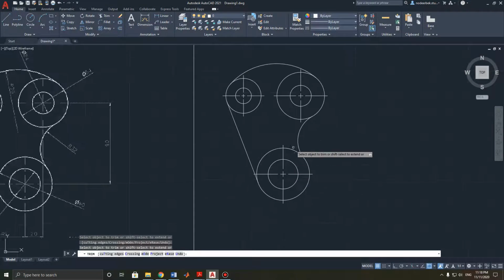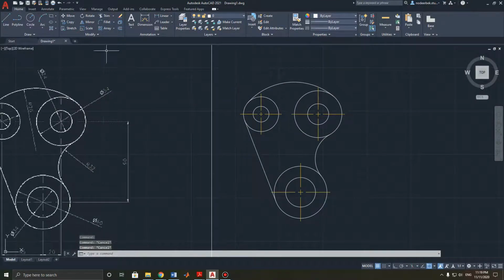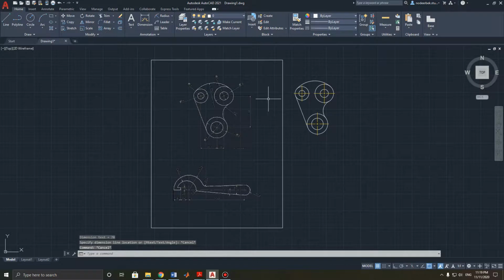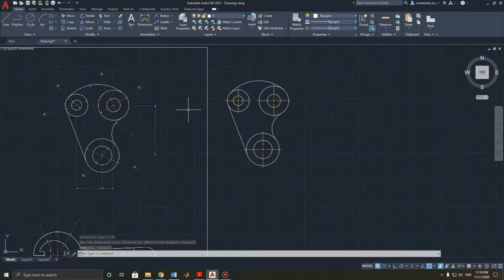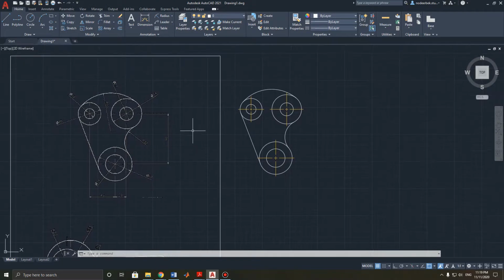So pay attention to all small extra lines, and then I will choose these 3 center marks to change their colors like this. I think it's nice. So if you check the radius with dimension, yeah, as you can see, the radius is 70, so we did the right action. The last point in this sample, what we need to do is decorate it with the dimensions, sizes, which are necessary when you read and check the drawing. So I think it will be an assignment for you. Thank you guys for your attention. Take care.